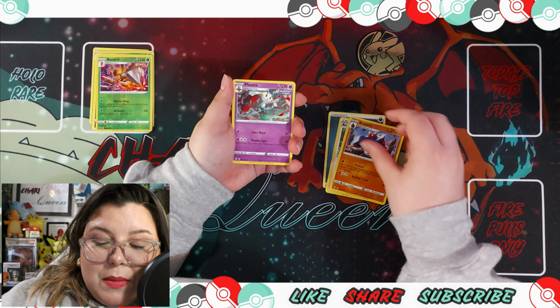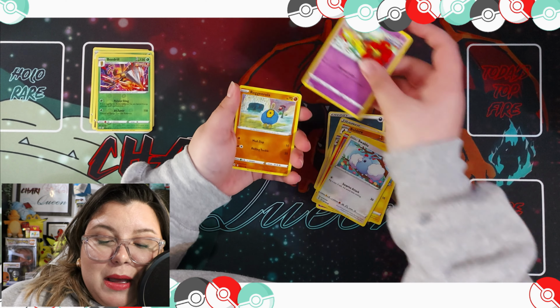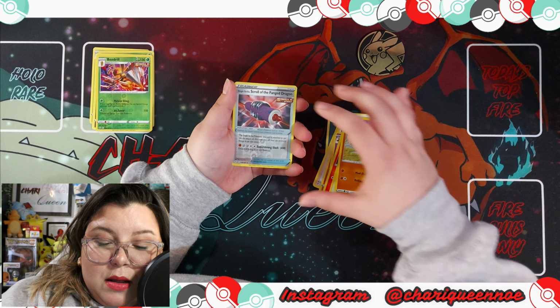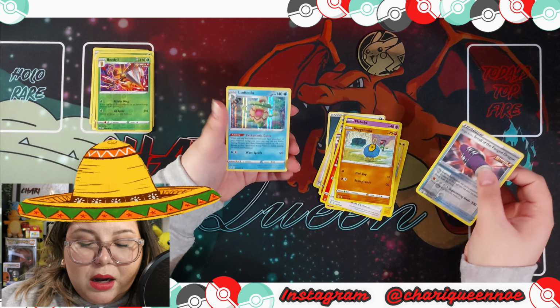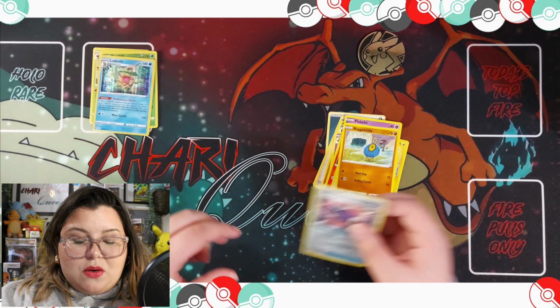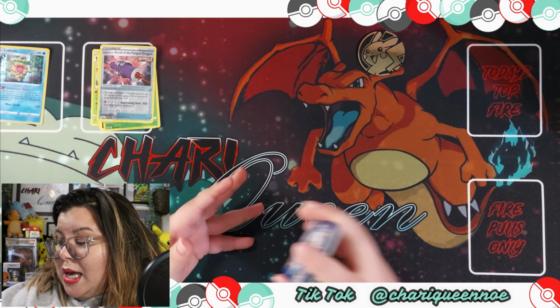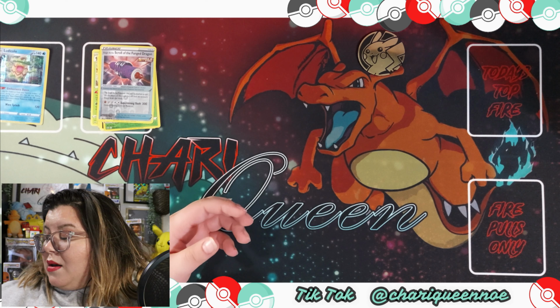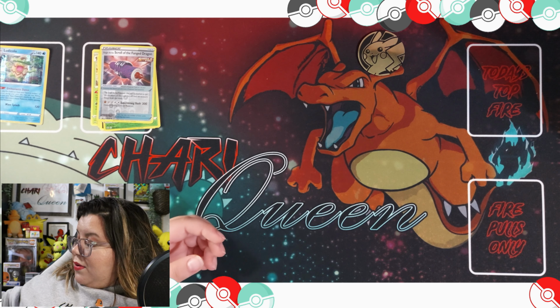Aroma Lady, Bouffalant, Chinchou, Little Swablu, very cute, very spring-like. I'm hoping for more spring-like weather. Flabébé, Ranarola, and Scrolling Dragon, and Lucario. I don't mind him. I like him. I had him in Sword and Shield, and I really liked him more than I thought. Okay, so that isn't enough for the electric tin.